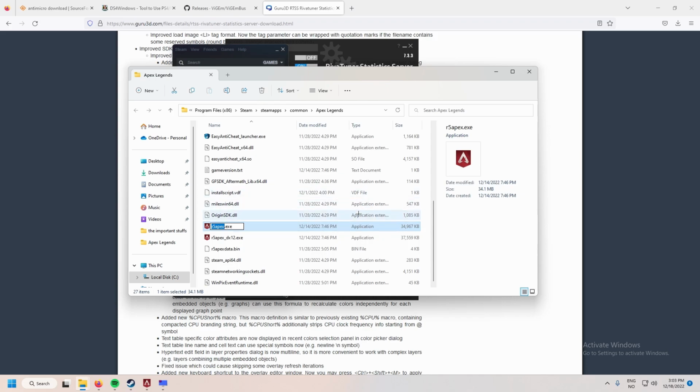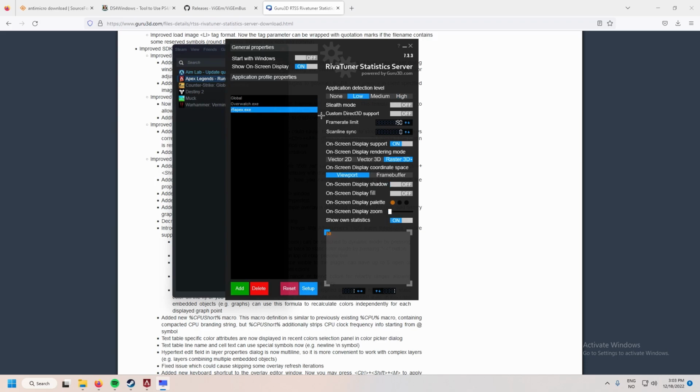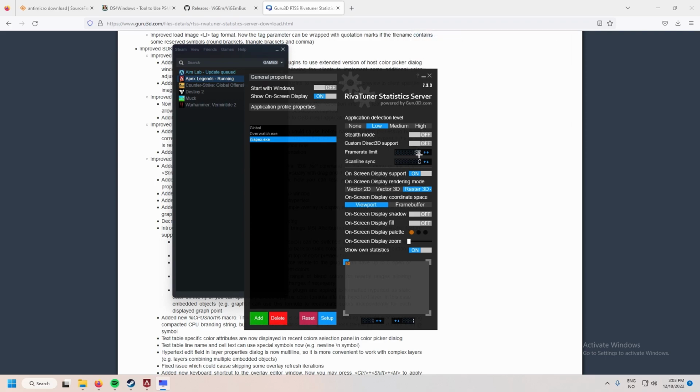Select R5 Apex here, which is Apex Legends, and double-click that to add that to RTSS. It will look something like this. Yeah. Here you add your frame rate limit. I would put that as low as the lowest the frames go. Play on low frame rate and more consistency. Also, frame rate changes your sensitivity, so if it's not consistent, you won't get a consistent sensitivity, right?